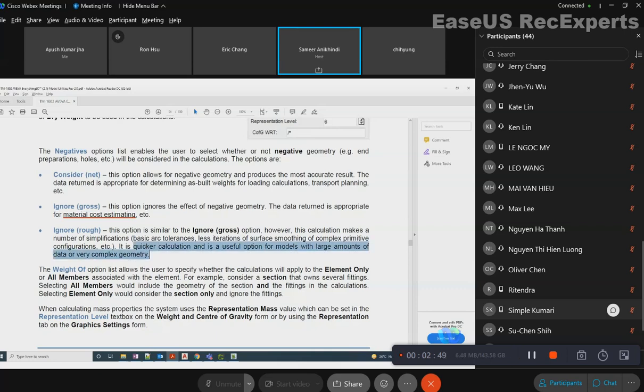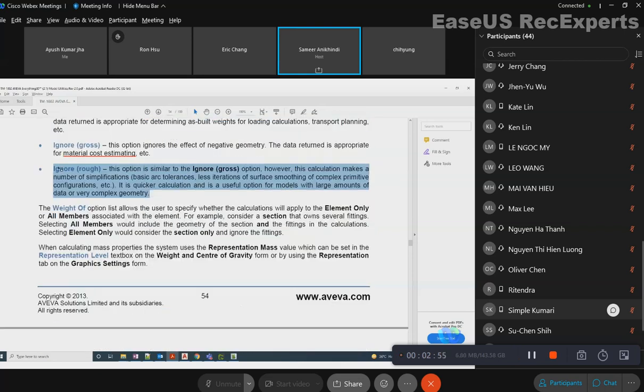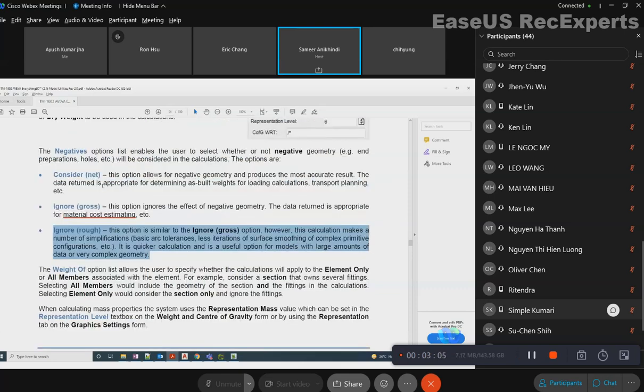Right. So this is the least accurate but fastest way to calculate the weights. If the model is too large, if your area is too large, and you just want an estimate of the weight, not doing any material planning or cost planning, you can use this quick rough weight.